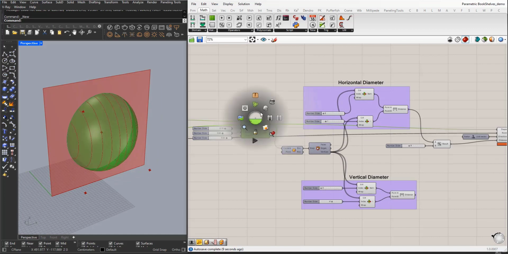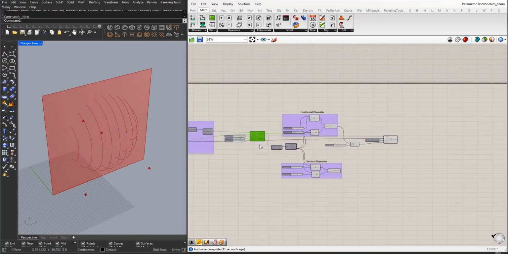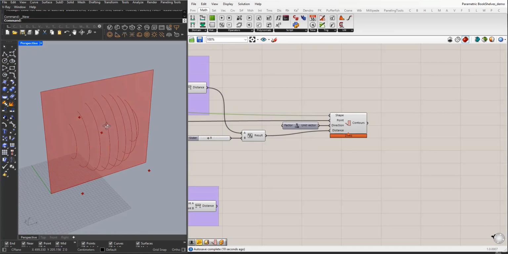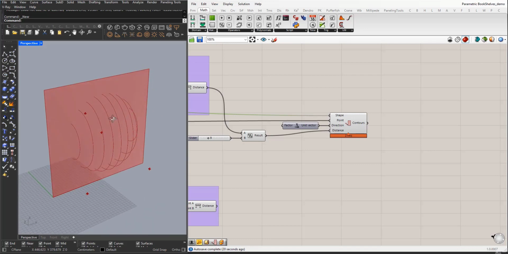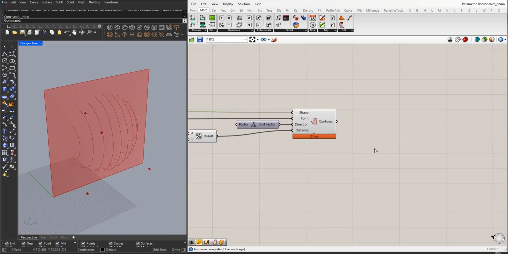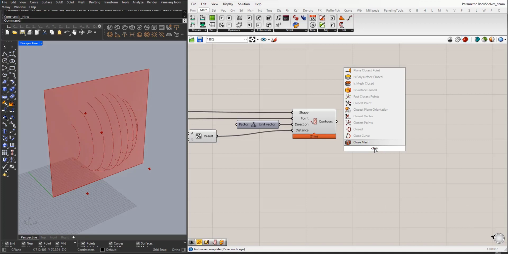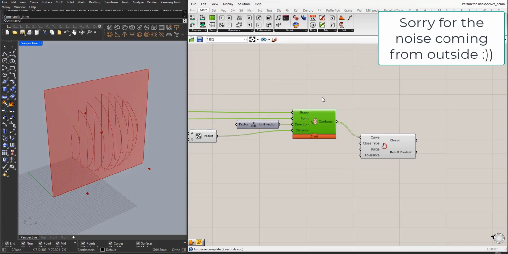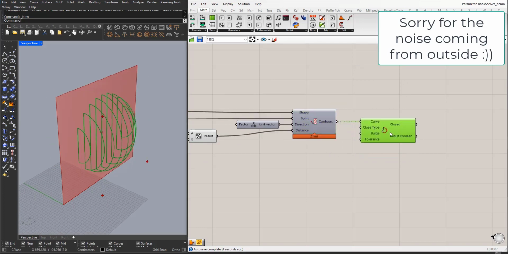I will hide the sphere. Now for these, I want to close these shapes here to be able to extrude them. So I will use close curve component. Will hide this. Now I have closed shapes.